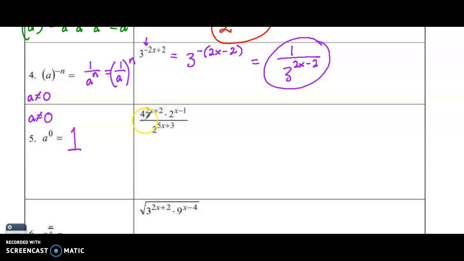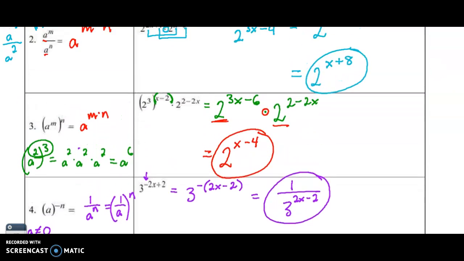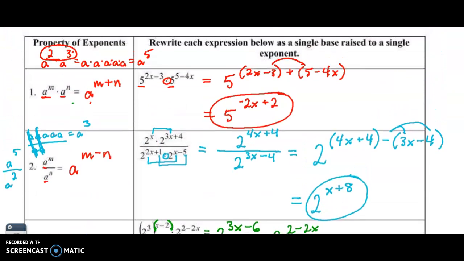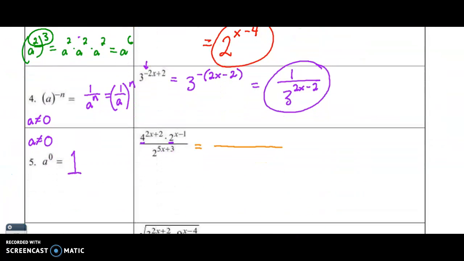But if you notice in this problem, the bases are not the same. So we have to fix that. And let's change colors again. So what I need to do first, I don't think I've had any other problems like that yet. Bases are all the same. Yep. I'm going to change 4 to be 2 squared. I hope you agree that 4 is the same as 2 squared. Why did I choose 2? Because the other two bases are 2.